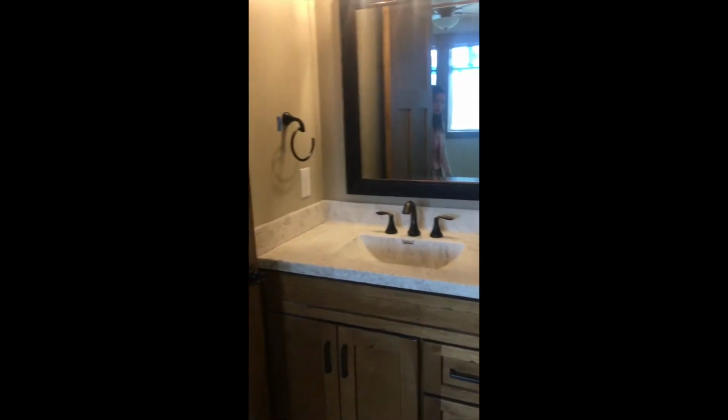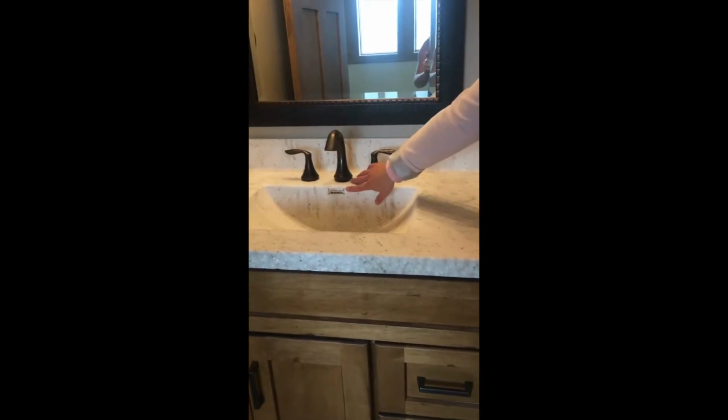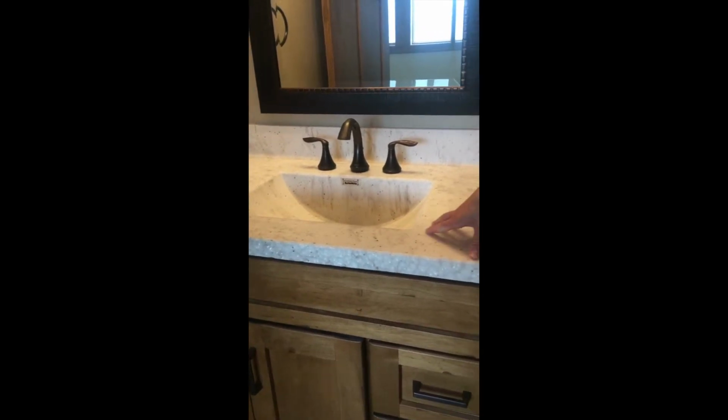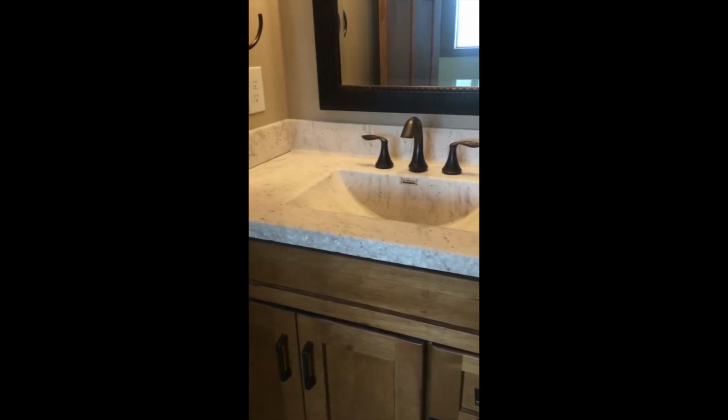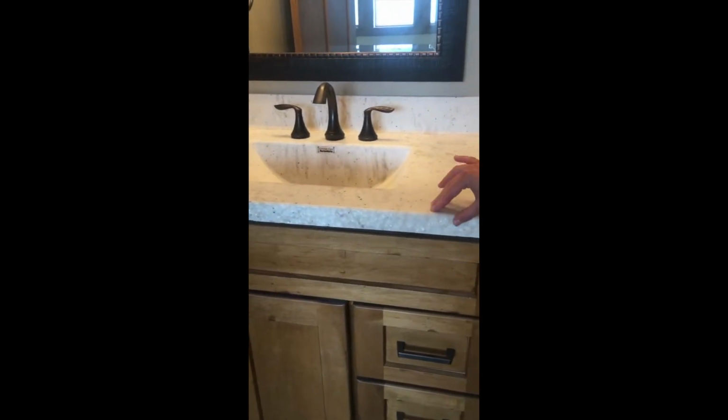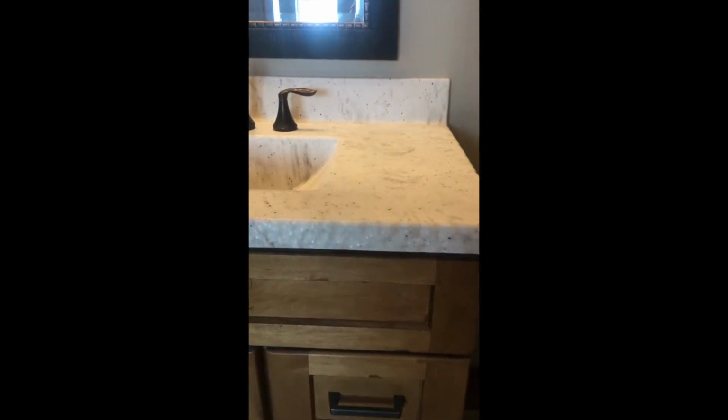That is cultured marble. So you see here, this is the brand that our designers use. This is cultured marble. It is very heavy duty. It's not hollow. And then you can pick like a dozen different edgings. And so they picked a very, very unique one to go with this house. So hopefully you can tell that on camera because it just looks super awesome. But you'll just also notice that bathroom countertops are thicker than kitchen countertops are, just in case you were wondering.